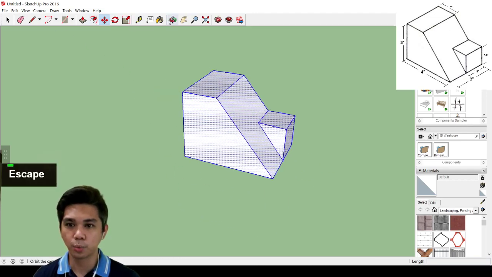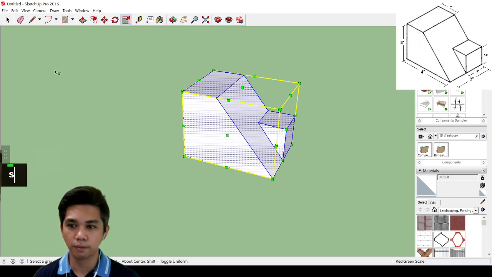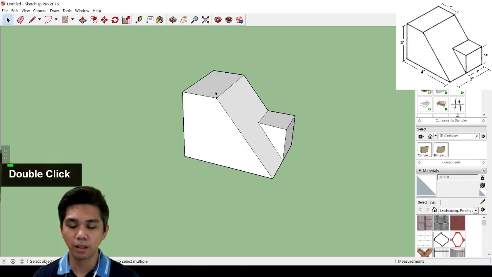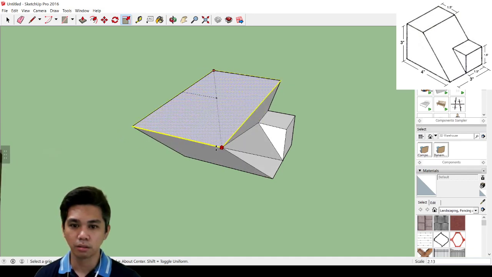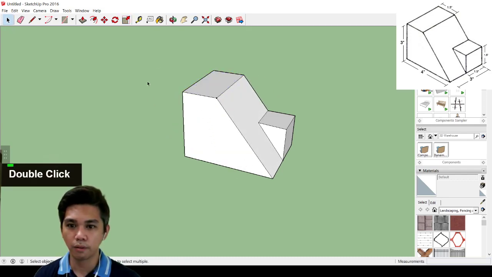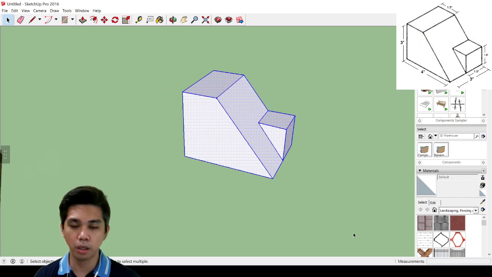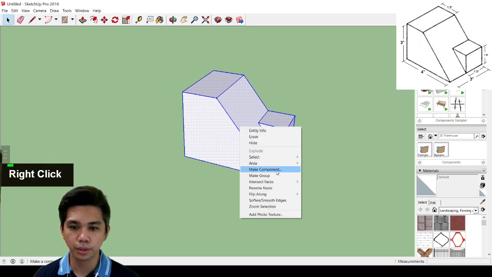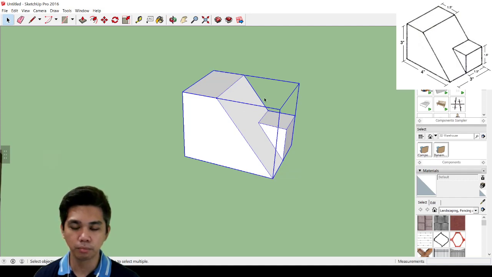It also works with the scale tool. If one plane is selected, using the scale tool resizes the object. But if we select the whole object, maybe what we can do here is make it a group so that it won't distort.